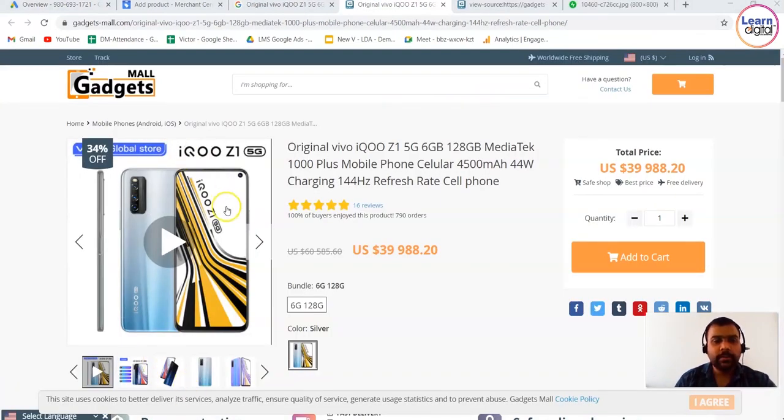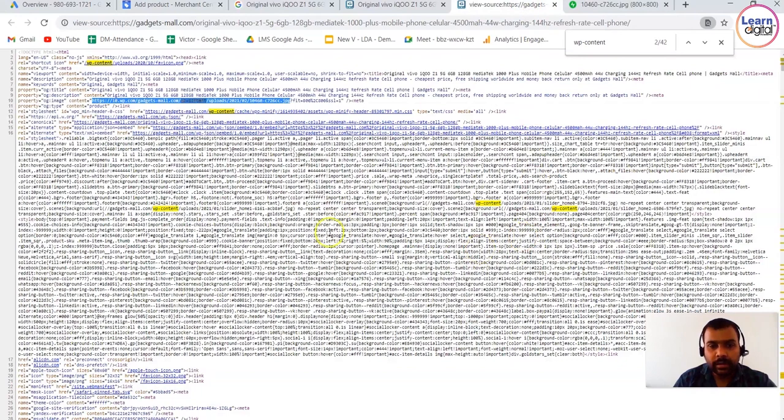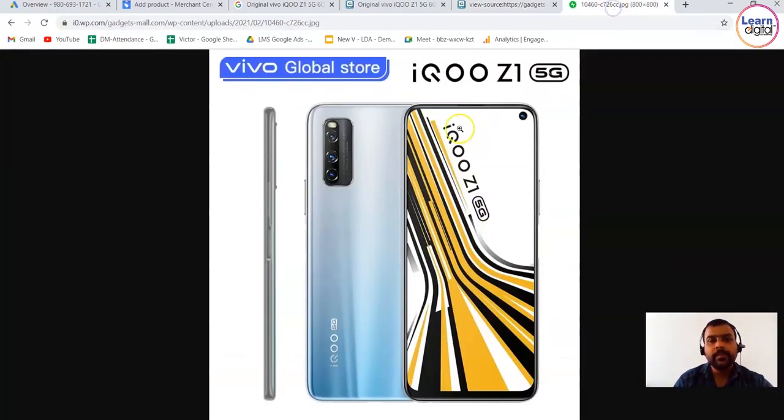Okay, let's check the image URL for this. So it is original Vivo. Let's go to the page source and find it out. Okay, if you type wp-content, you'll be able to get the images over here. Can you see this? Gadgets, small, wp-content uploads. So let's copy this and paste it in a new tab. Yeah, this is the image URL of this particular product.